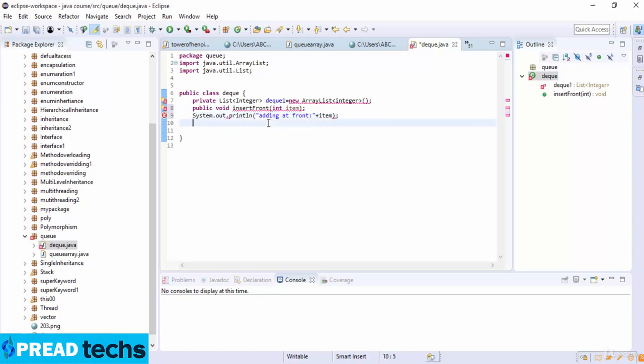Okay, and here I just write dequeue1 dot add which is 0 and item, and then here I just write system dot out dot print line, and the print line here is dequeue1. Okay, and this is our dequeue1, or I just change it to dequeue.